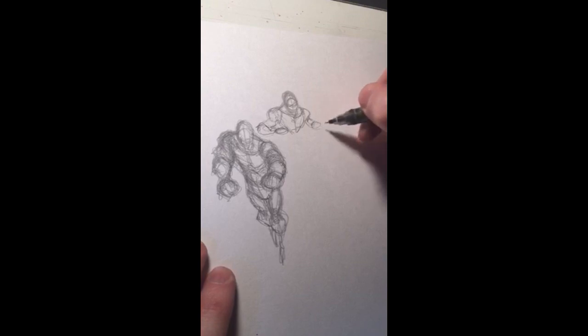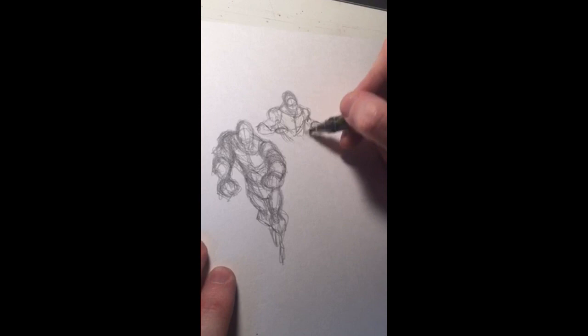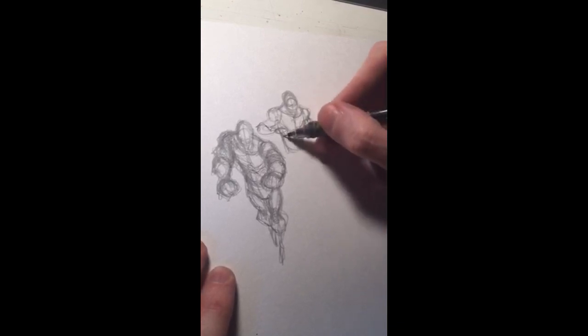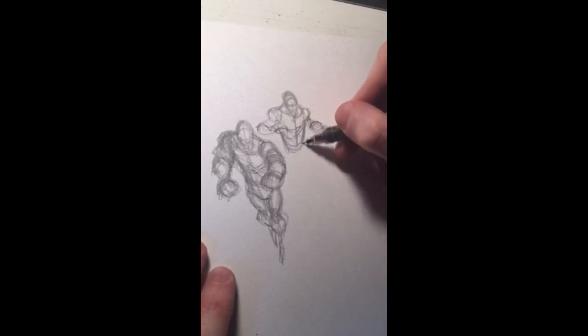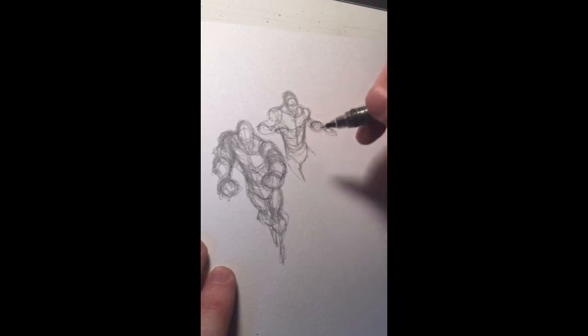The more you draw, the closer you get. It's like each step of a journey. You're going to keep moving forward if you're still drawing. You might plateau sometimes. You might get frustrated and feel like there's no way out of this level. I believe that there is a way out. You just have to keep at it. And doing little thumbnail sketches like this can really help. You don't have to come into your art and draw it perfectly the first time you put pencil to paper.